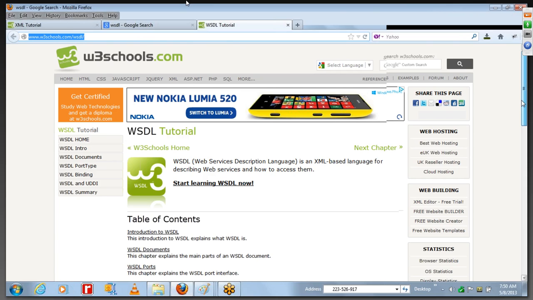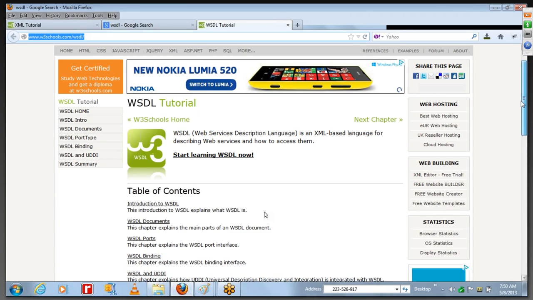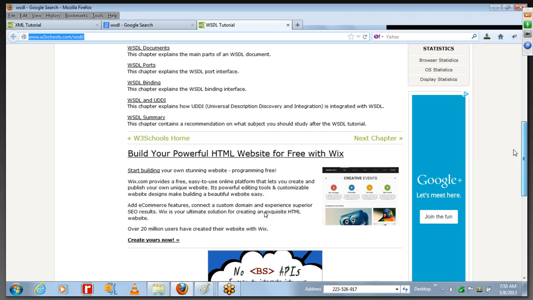It is a markup language describing the web service. As I told you, every bit of information about the web service is enclosed in this file, the WSDL file. So I could read out this URL's table of contents: introduction to the WSDL document, how you write it, what is inside it, the web service, the ports, the tags will contain all the information. Then there is the relationship between WSDL and UDDI, and the WSDL tags, which are more important, will be dealt with.